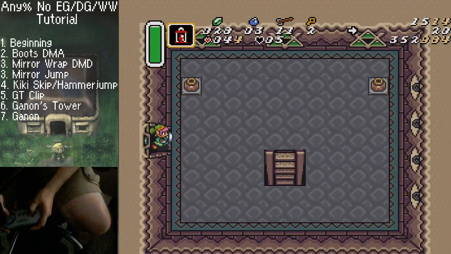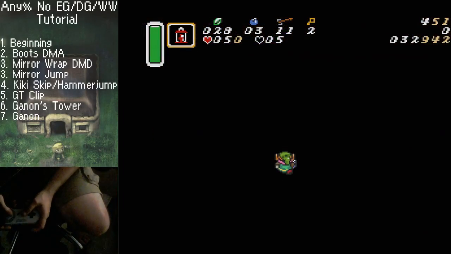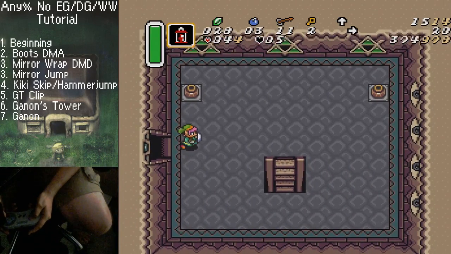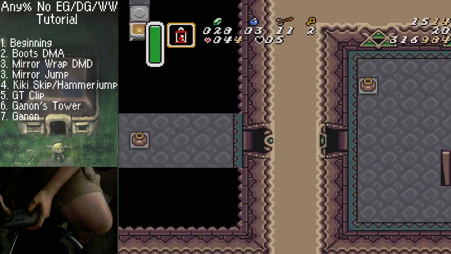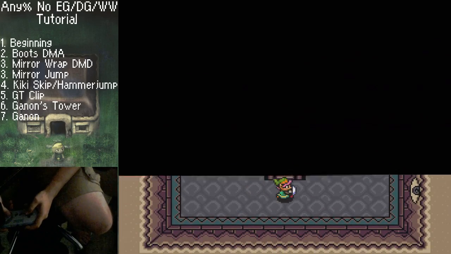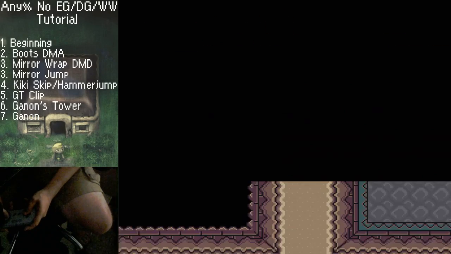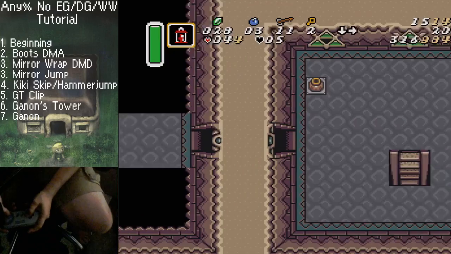Okay, in this room, heart, if you need it, and then get to the stairs. If you pick up the pot, you can just stand there and wait for the heart. You don't have to move up to get it. You won't take a hit. Or you can just go to the stairs. Just make sure that you go fast enough that this eye on the right side doesn't get you.